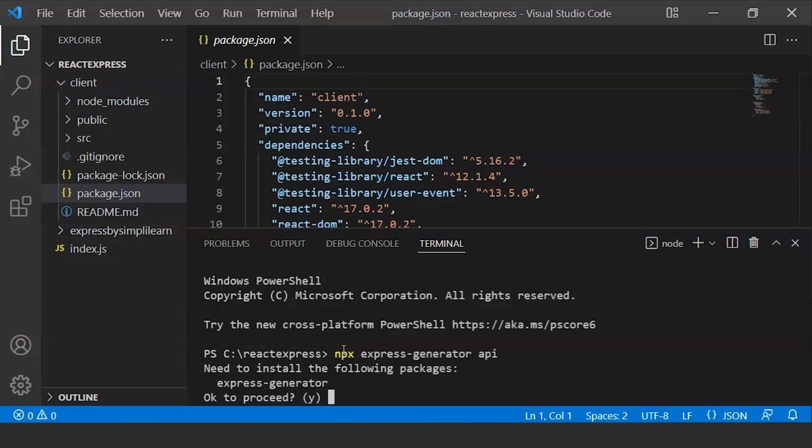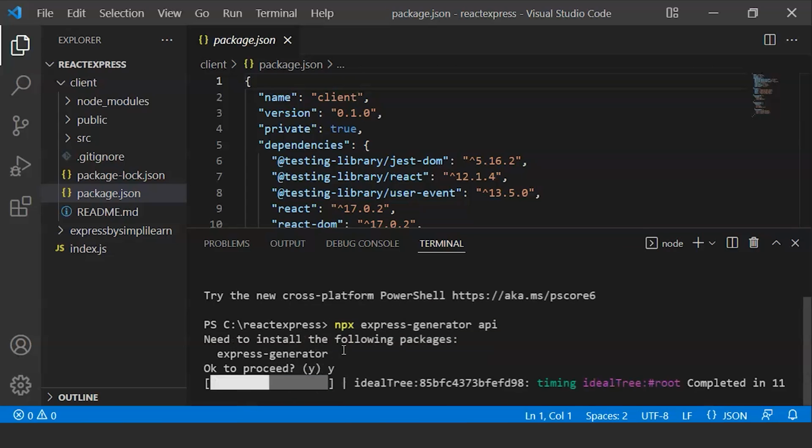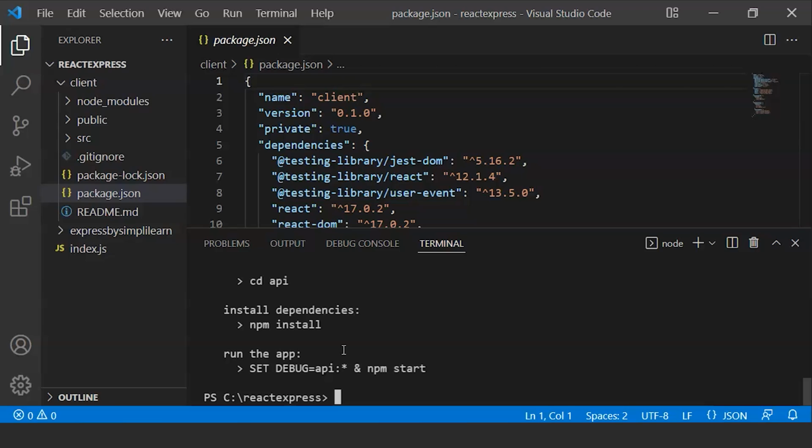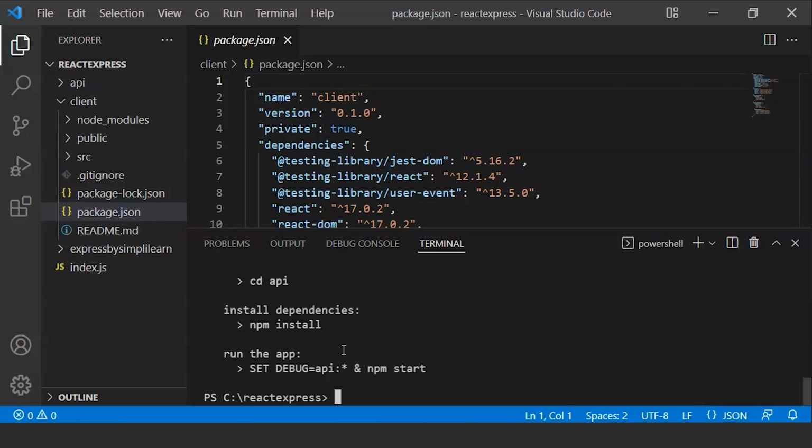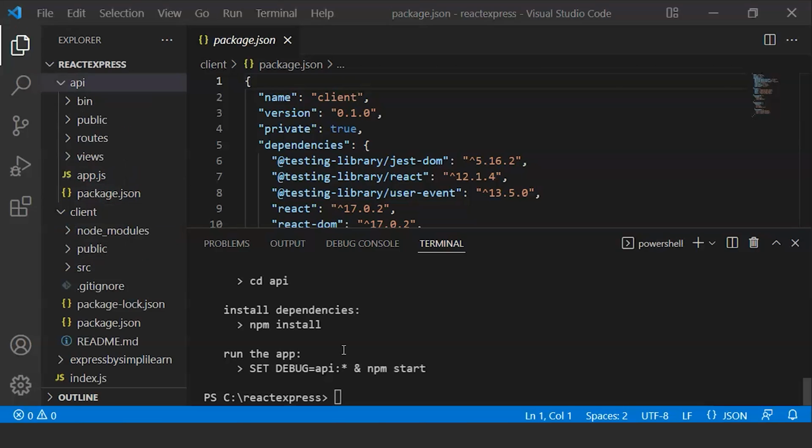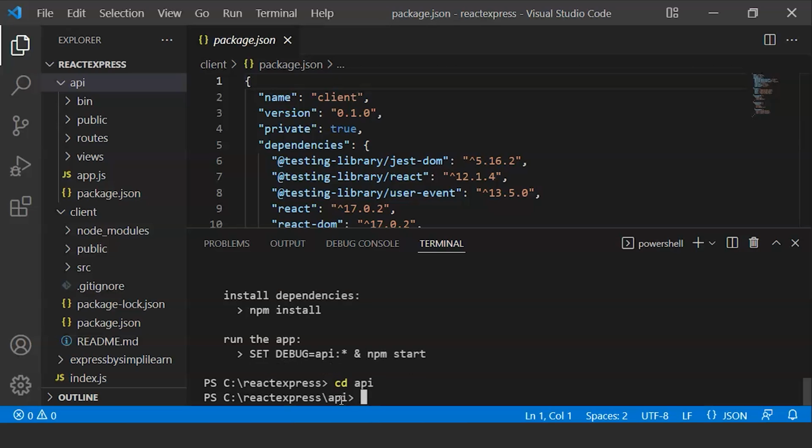Now, this will take some time to install. Press yes. As you can see, an API folder has been created. Now, we'll go to that API folder, cd API, enter. Now, we are in the API folder.